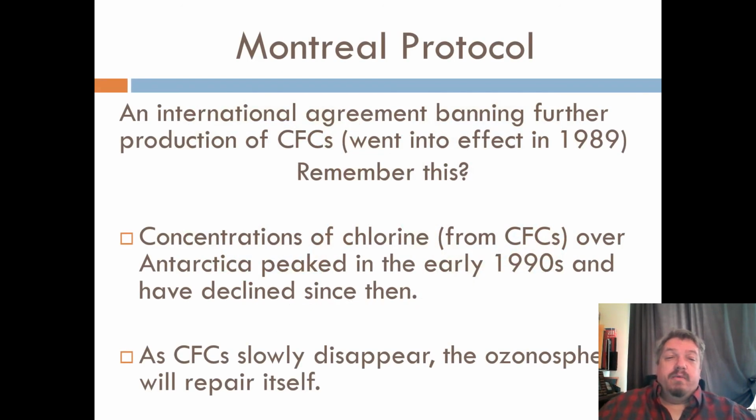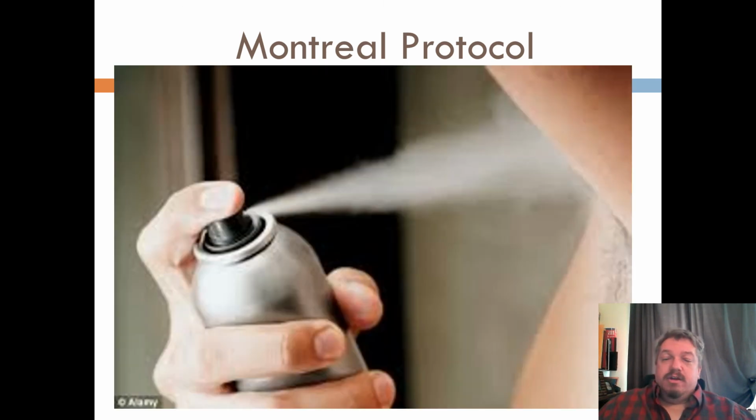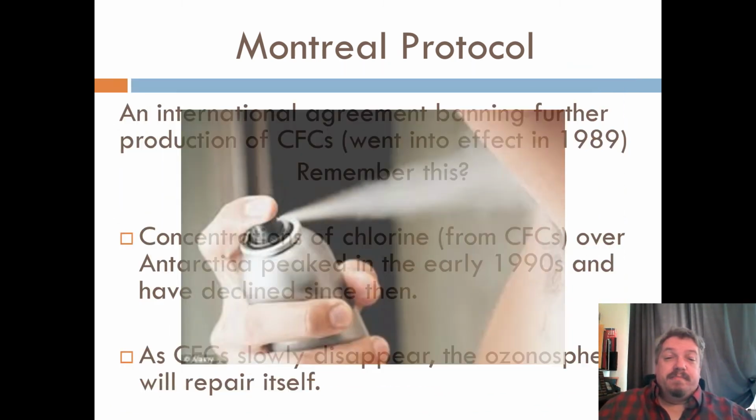And so we had a conference in 1989 in Montreal, Canada, the Montreal Protocol. This was one of the first international climate treaties. And what they did was 190 countries got together and decided they would ban making CFCs because they were too harmful. And we would switch to a new type of chemical. So no more CFCs, which also meant, by the way, no more spray deodorant. I used to be able to have a spray deodorant can.